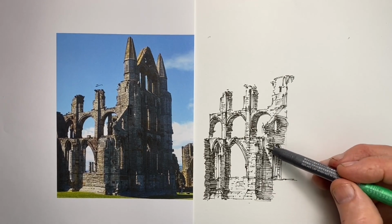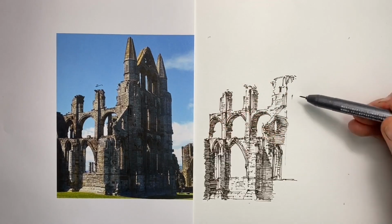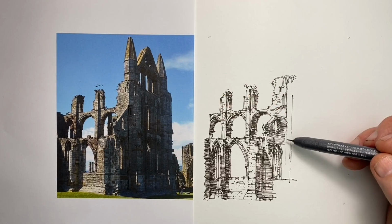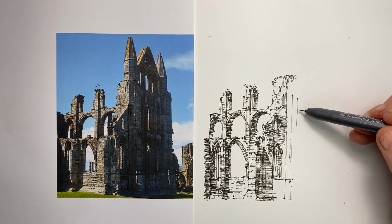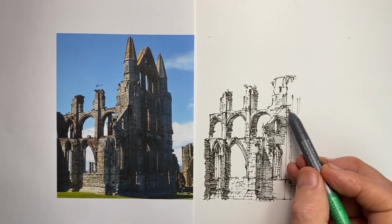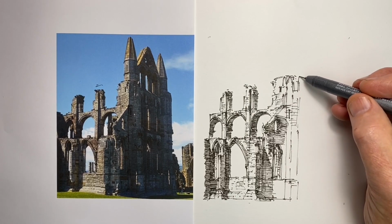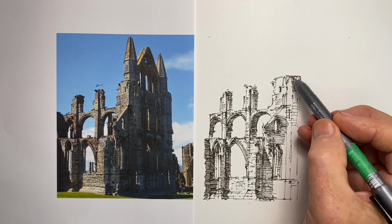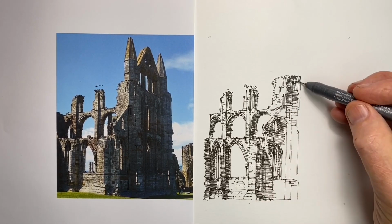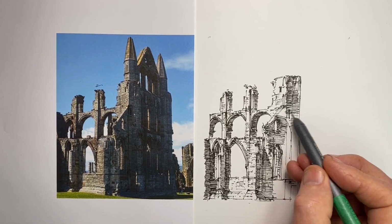Now, it does get hard on the front of the building, front of the abbey, to really work out what's happening. But I can work out enough of the detailing that I think I can certainly draw the effect. I mean, this drawing is another example of how we're really drawing the effect of all the weathered stones and the ruination of it. We're not drawing the exact detail. It's the same way as we draw a tree. We draw the effect of the leaves, not an accurate representation of the leaves.